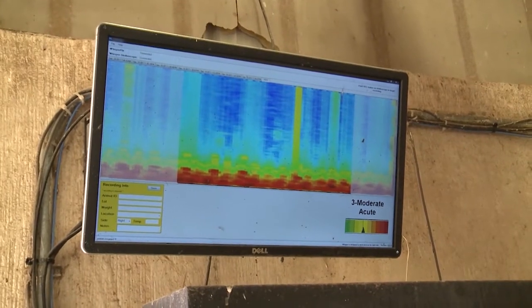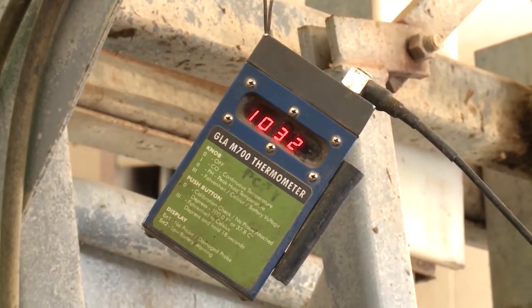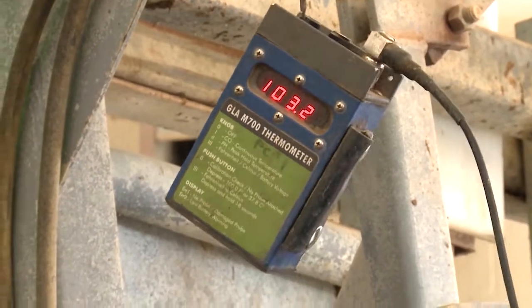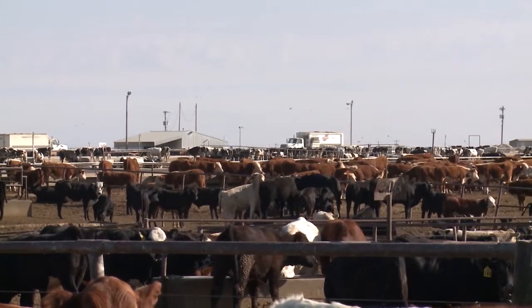Whisper has helped our feed yard with treatment cost. Some of the cattle that come into the chute — if they don't score a high enough lung score, with temperature taken into consideration — we'll use a least cost treatment program. If you can get an animal well with the least amount of money, that's where we strive.